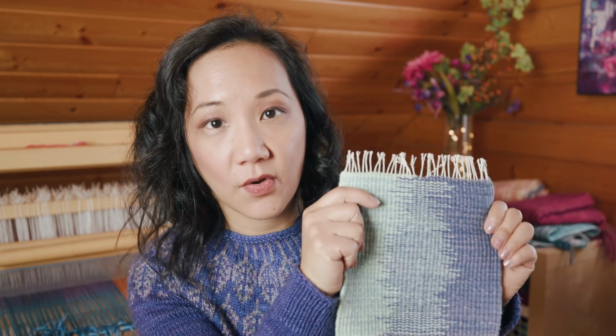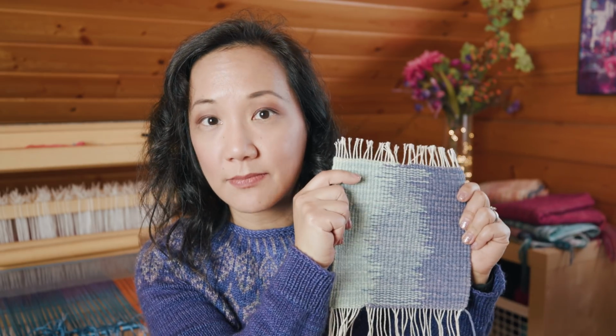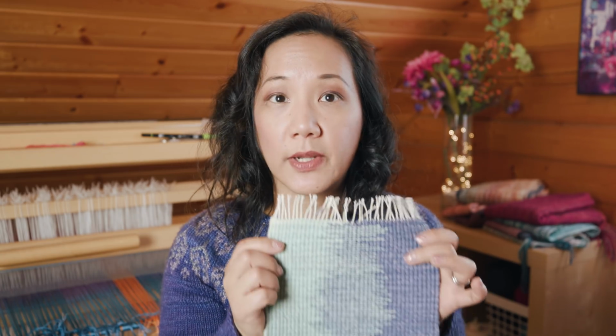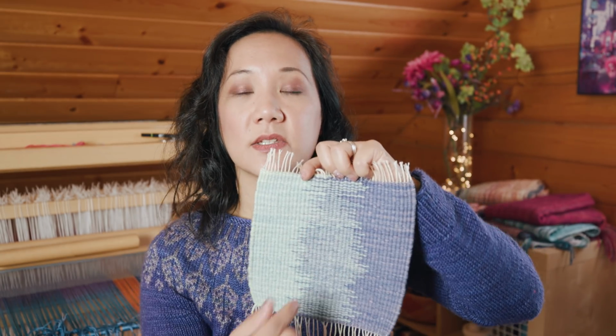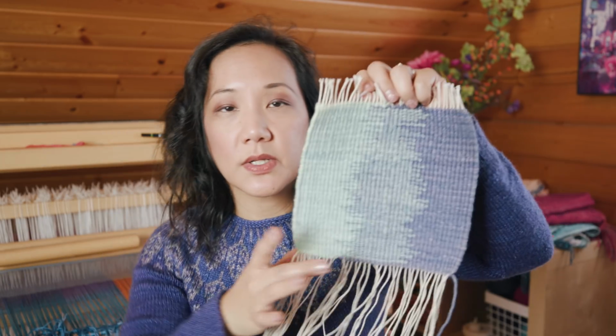I am in love with this. From the moment that I saw it, I was like, I want to make something like this. So one of the next projects I want to do is not necessarily on a tapestry loom, but on my floor loom, and I want to make a table runner with this exact meet and separate technique. Janna shows you exactly how to do that, how to start a tapestry, how to do the meet and separate, how to do it with more than two colors, with three colors, across wide pieces, and all sorts of things like that.